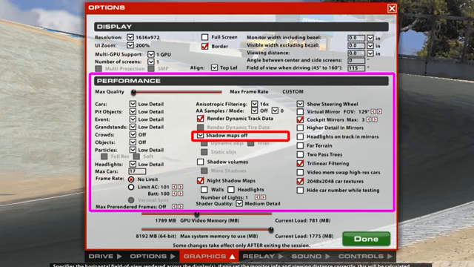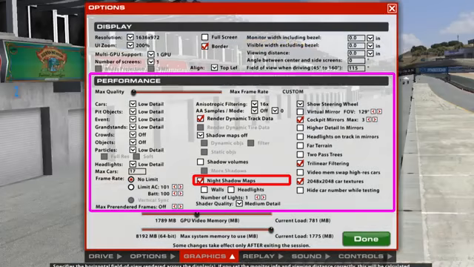Now this does make the game look a bit fake and artificial because shadows are something quite important to making the world look real, but it is a big impact on performance and it's a sacrifice you might have to take. We do have the night shadow maps box ticked, but we don't do any nighttime racing, so this is something you're going to have to find out for yourself. Turn everything on low and then gradually turn it up to see if it impacts the frame rate. Bear in mind though, shadows and lighting will have a large impact on your performance.